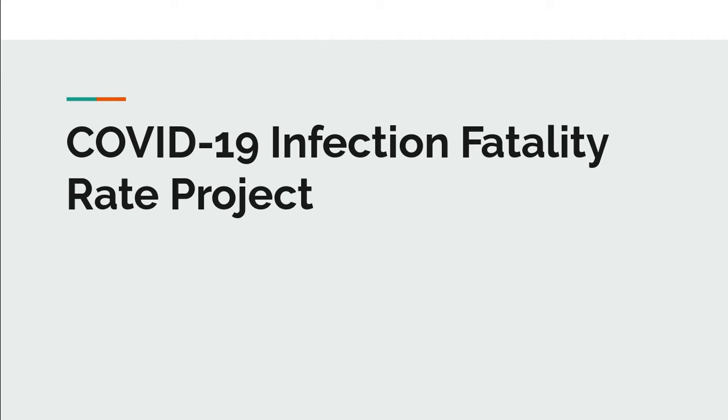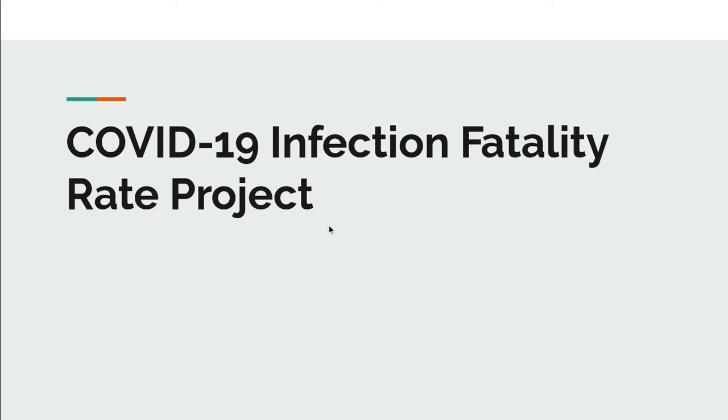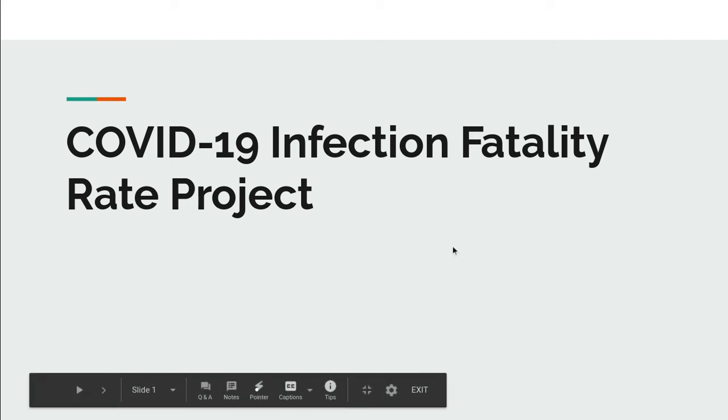The COVID-19 infection fatality rate project that you are going to work on, I'm going to explain a little bit of background and how I came up with the project. I was actually really excited. We were doing scatter plots and functions because we can use something in real life to do the math right now. That's the most common thing that you ask me: how am I ever going to use this? This is something that you may use in life, these scatter plots, or you may have to read them, or you'll at the very least see them in the news. So hopefully you can read them critically and understand what they mean.